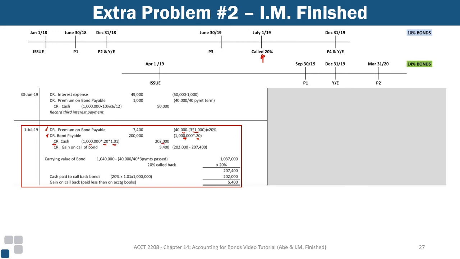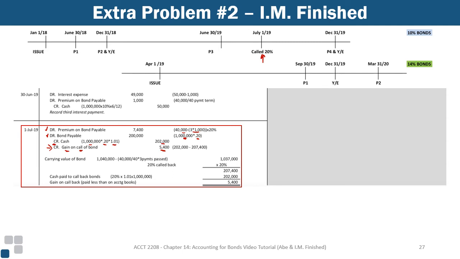And then because your debits must equal credits, we need a credit in this case of 5,400 to make the journal entry balance. Right? Don't ever have to worry about actually calculating the 5,400 unless you're asked to. Just leave it as the last item in your journal entry and then plug it. So now because it's a credit to make it work, we're going to have a gain on the call or reacquisition of the bond, 5,400.